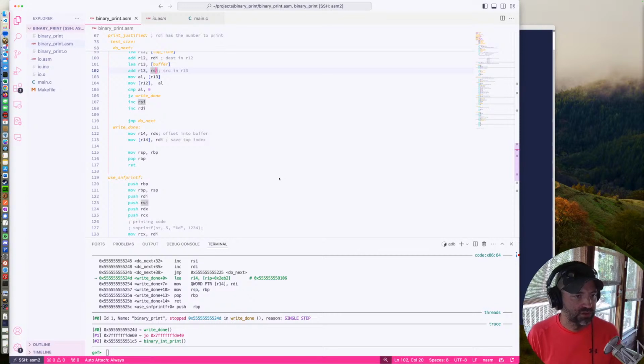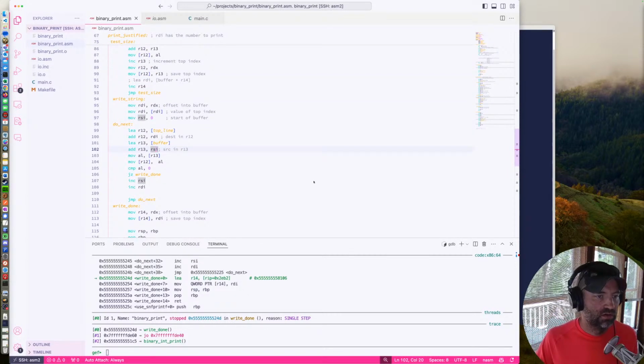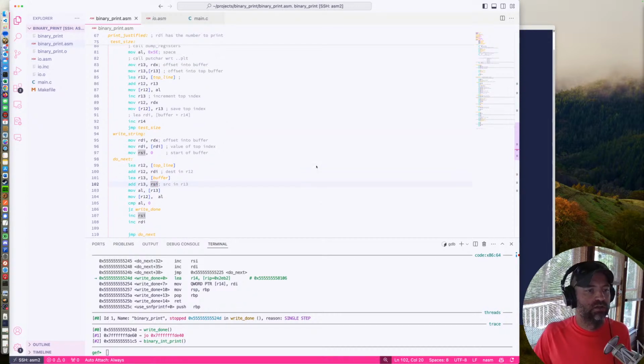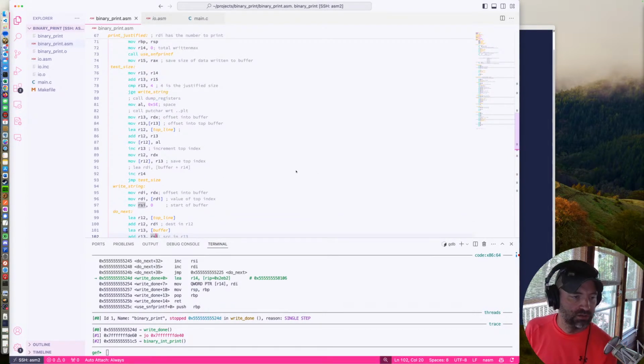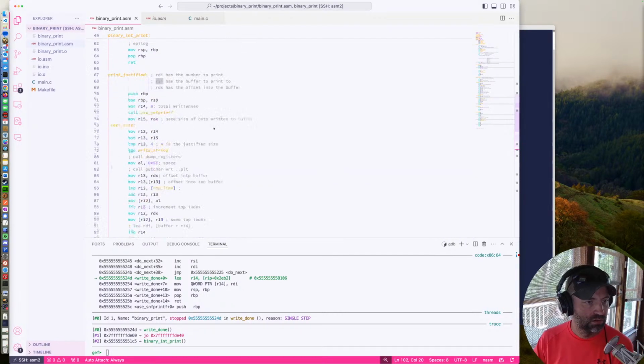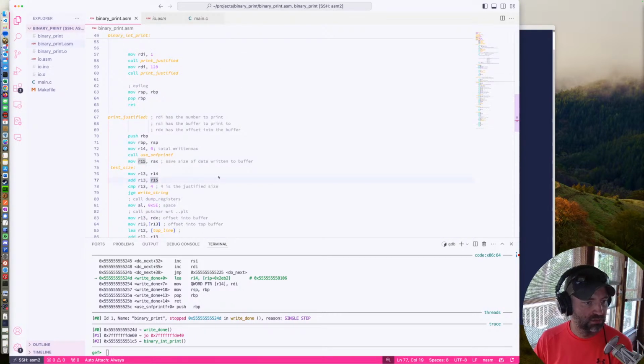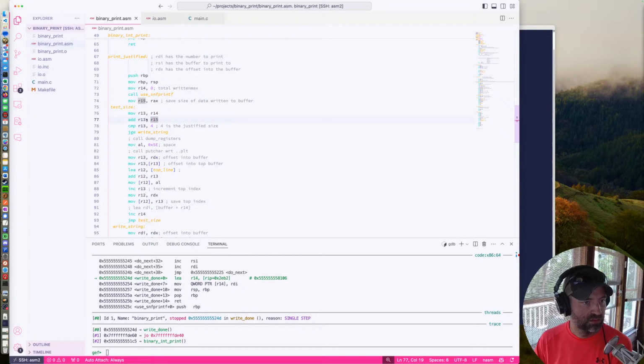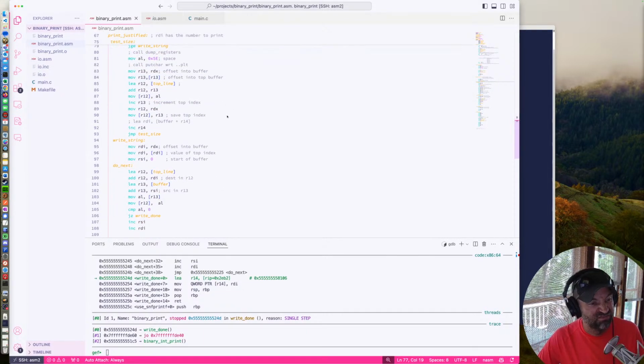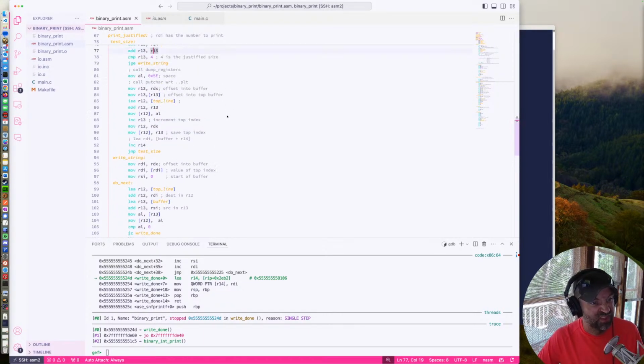I'm just using it there for my buffer. So if I use R15, R11... not using R11.